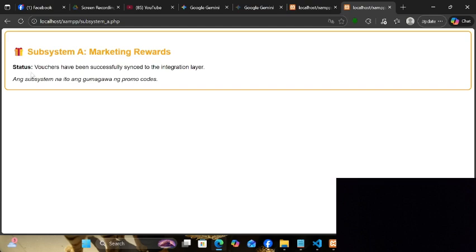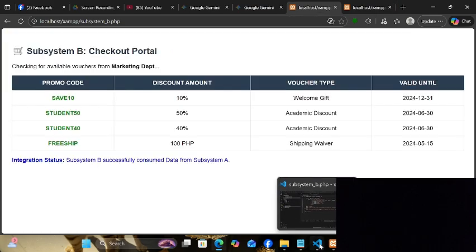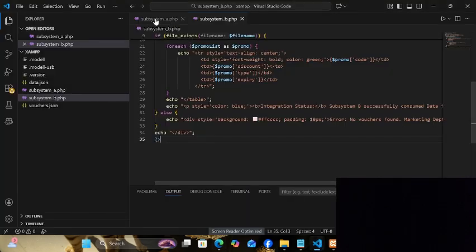So third is no validation. The current code doesn't check if the JSON data is formatted correctly or if vouchers are expired. Real systems would add data validation to avoid errors. Fourth is security. Storing vouchers in a plain JSON file isn't secure. Sensitive data would need encryption or access controls.